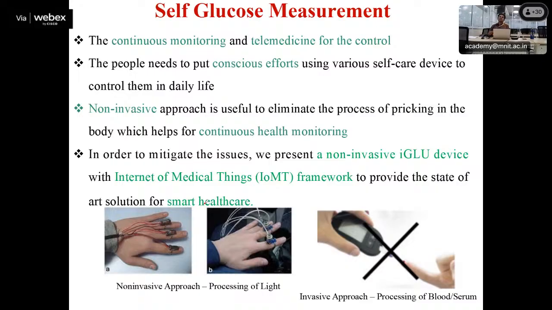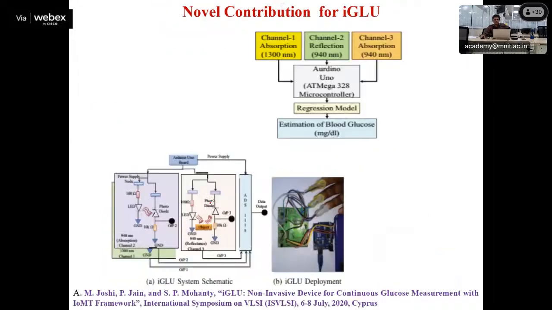I am taking medicine now. After the medicine, am I able to control my blood glucose value or not? Previously my glucose value, let's say, is 140, but by consuming the medicine I expect it should be near 100. So to have a controlled diabetic patient, this glucose measurement plays a very important role.